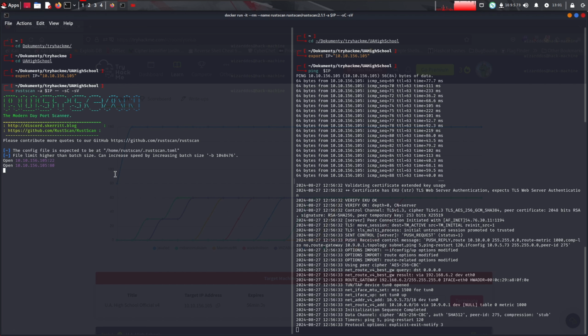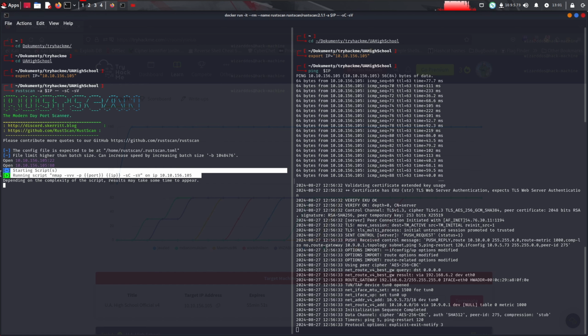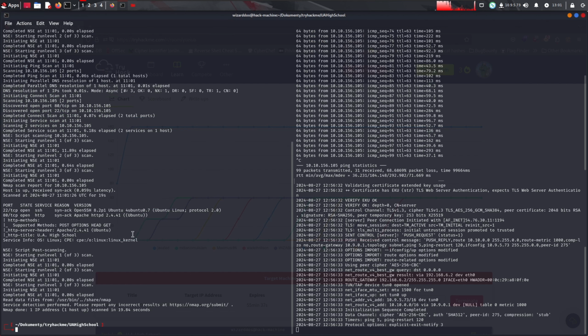Let's give it a second to run. The IP is 10.10.6.105. Always, these scans take a while. As we see here, as I thought, SSH and HTTP.